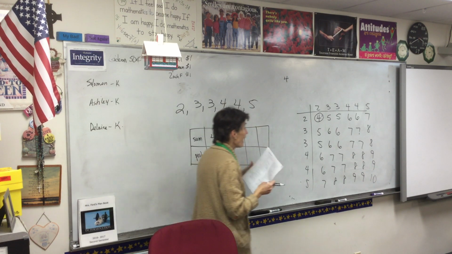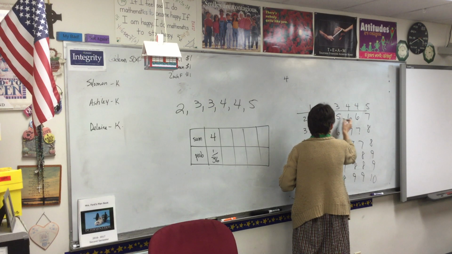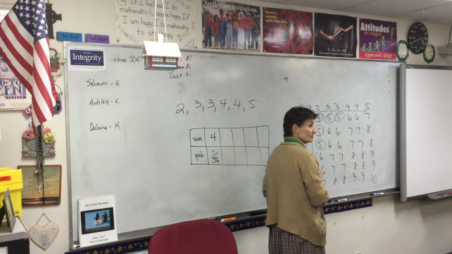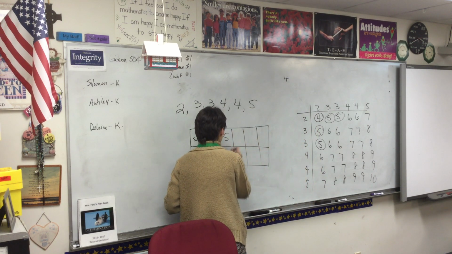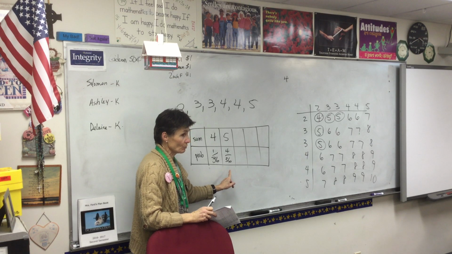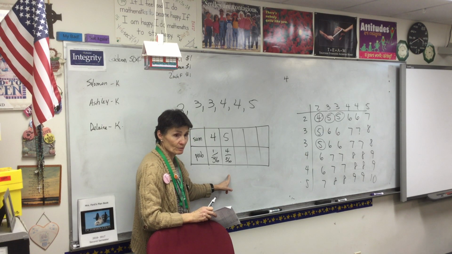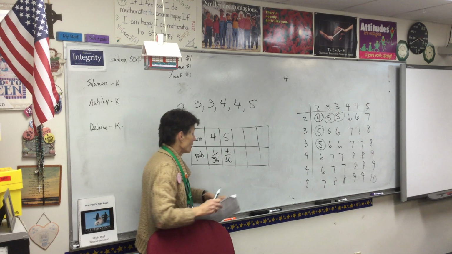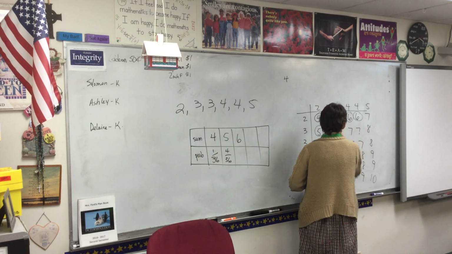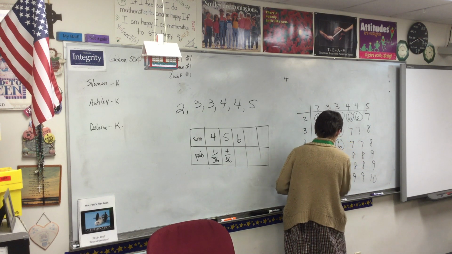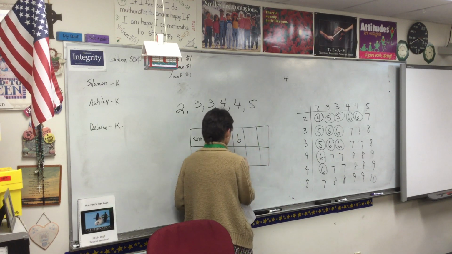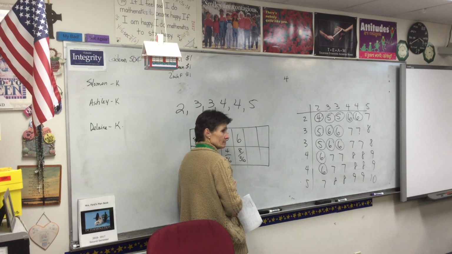All right? How many 5s are there in the list? 1, 2, 3, 4. Is that it? That's it. So to get a 5, it's 4 over 36. Now, I know that reduces, but I'm not going to, and you'll see why in a minute. I'm going to leave it unreduced for now. All right, how many 6s? 1, 2, 3, 4, 5, 6, 7, 8. Is that it? There's 8 6s, so that'd be 8 over 36.